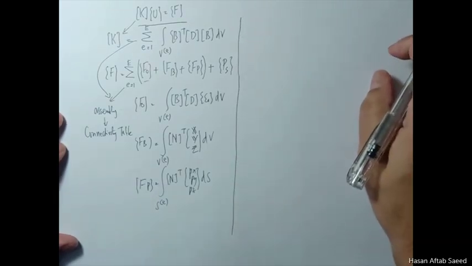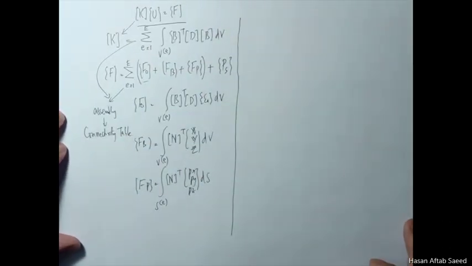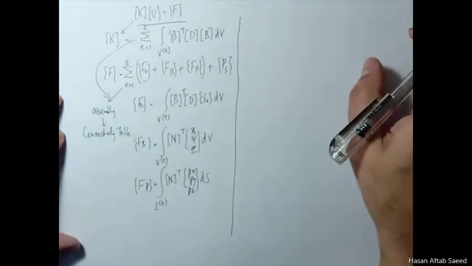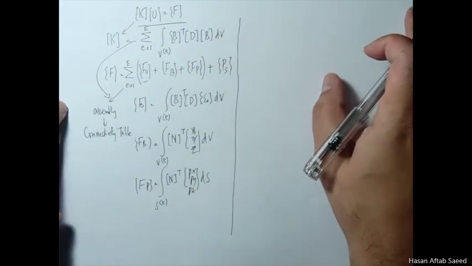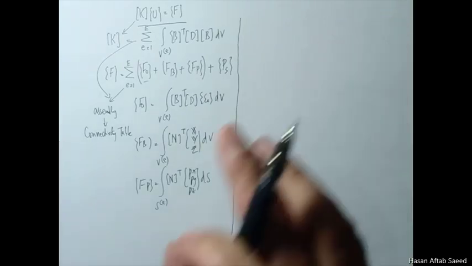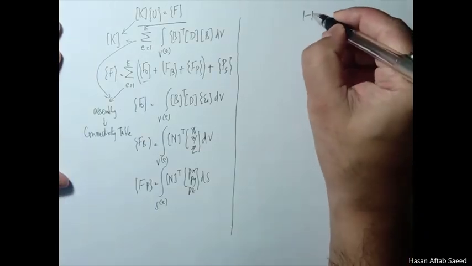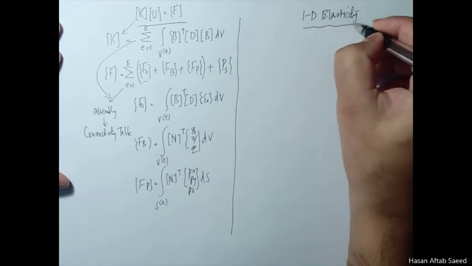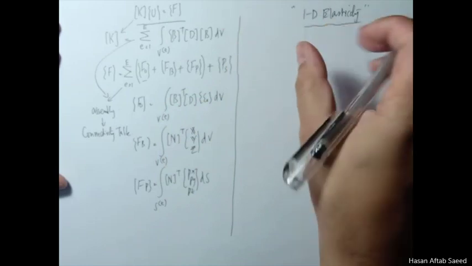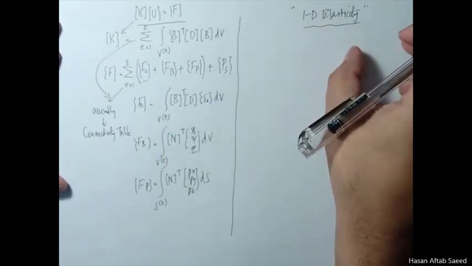And we had only mentioned that because there are no assumptions here, we have not limited these expressions to 1D or 2D. So these are general expressions for all the problems. Now let's see what happens when we encounter a 1D problem or a 2D problem, or a 3D problem for that matter. So let's start with 1D elasticity. Obviously, in 1D elasticity, these general expressions will take some concrete form applicable to 1D problems. So let's see what that form is.